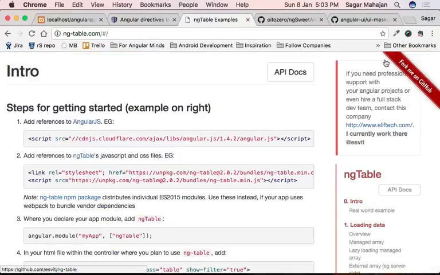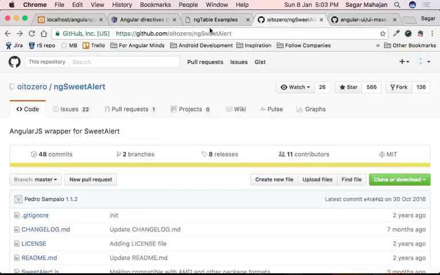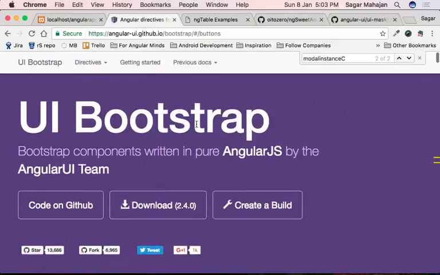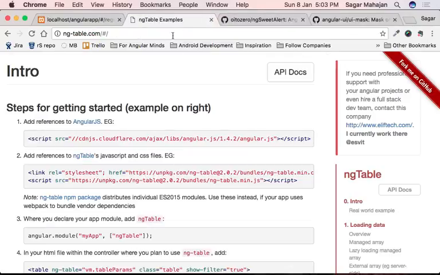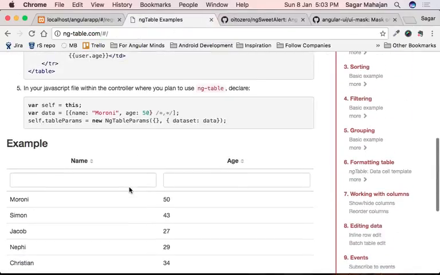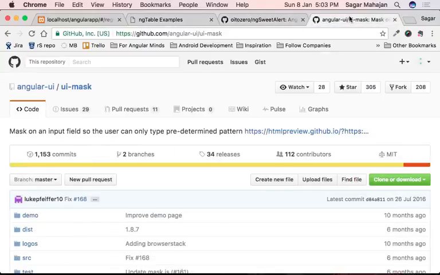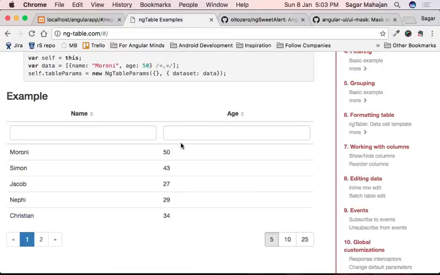UI mask is there, sweet alert is there, ng-table is there, and we are done with UI Bootstrap. Okay, we are good, right? So this is going to be very easy. There won't be any challenges for us. Sweet alert easy, UI mask very easy, ng-table easy.